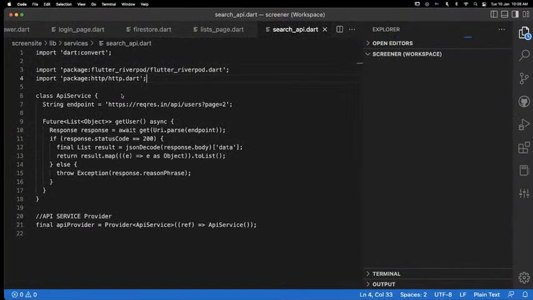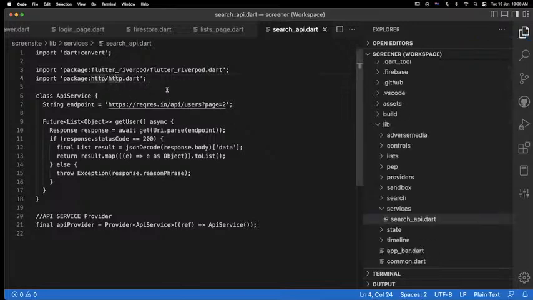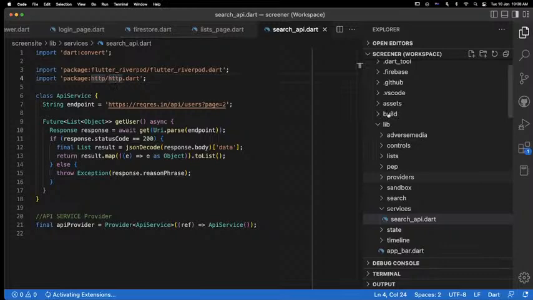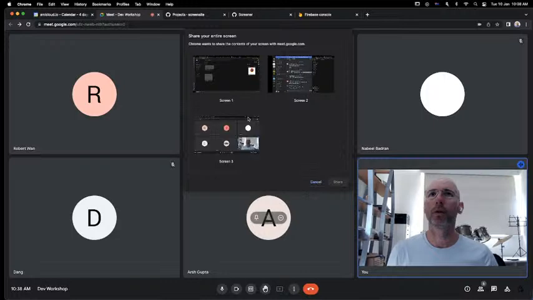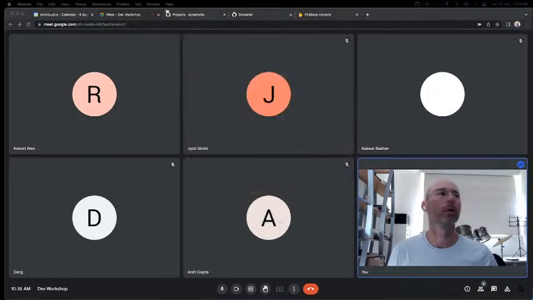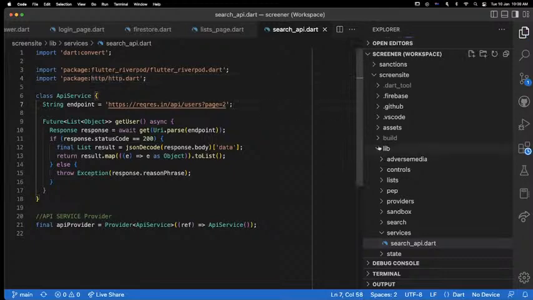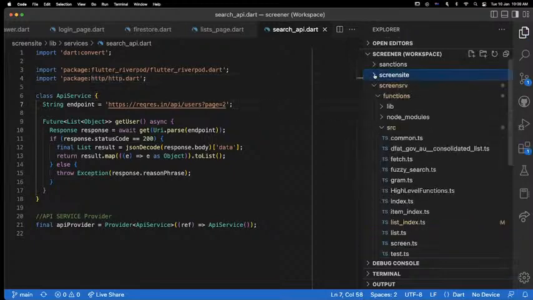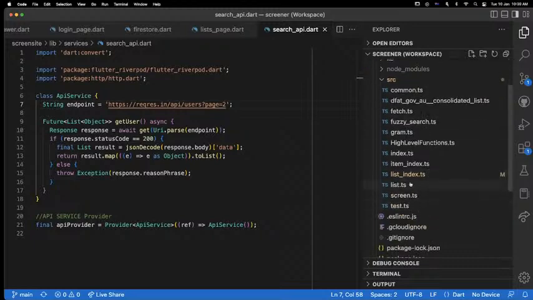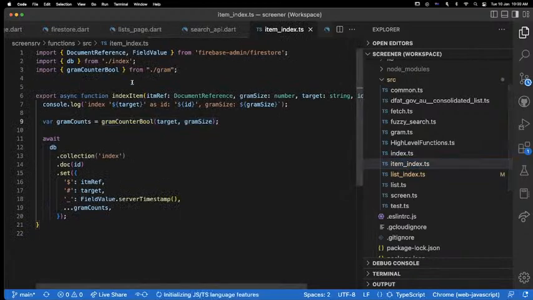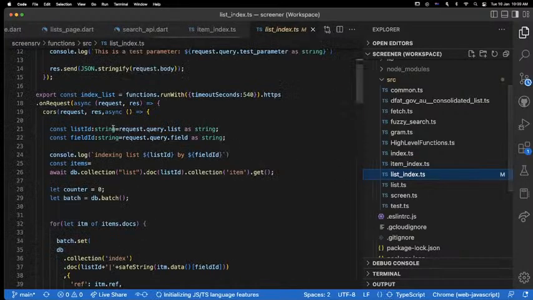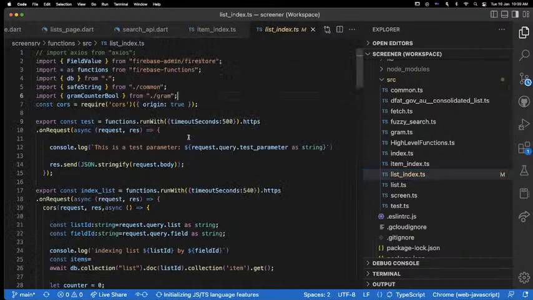I need to understand which state it is in. Does anyone have any questions while I'm doing it? I hope it's not overly complicated, but you will get used to it. Okay, item index, list index. You can see my screen, right?